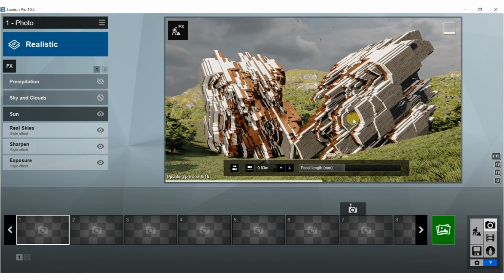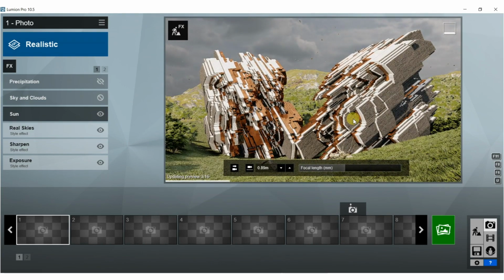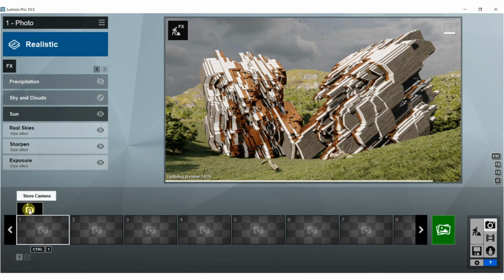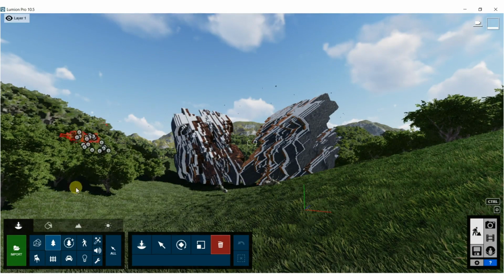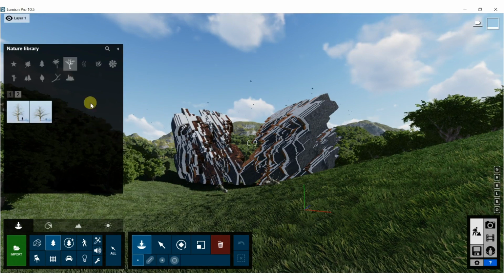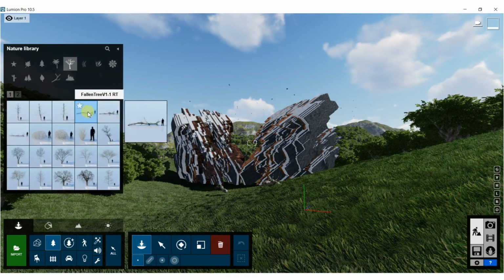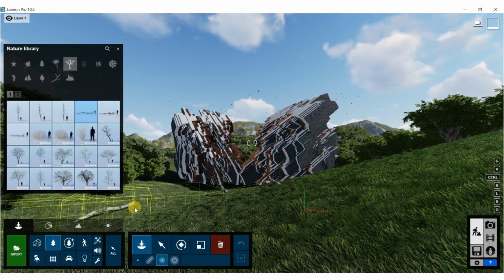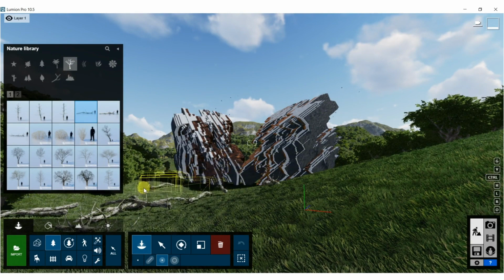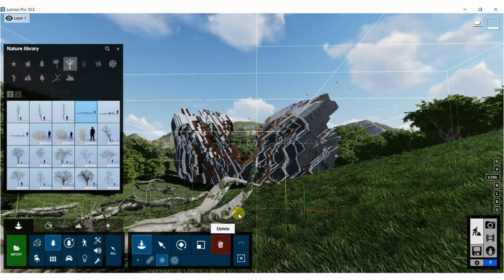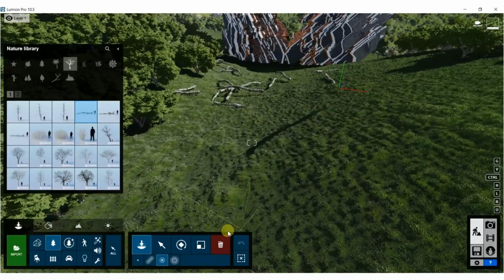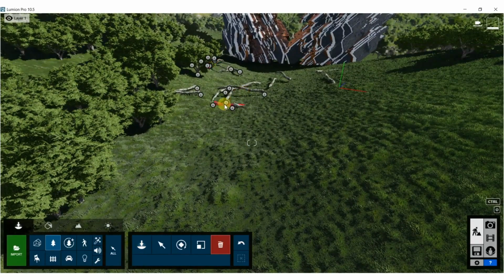We'll delete a few that are looking a little bit odd. That one, that one. This one looks a little strange. That one might be a little bit odd too. This also adds a few more trees. I don't remember which ones we were using, which is really good. And we'll just place those again.